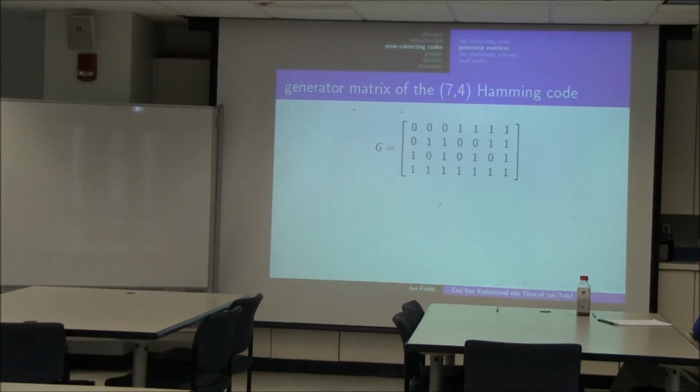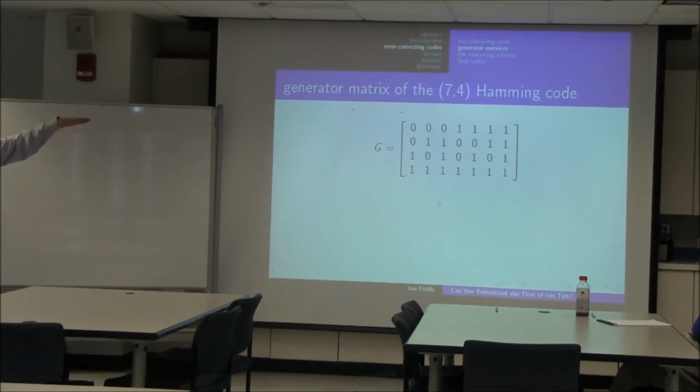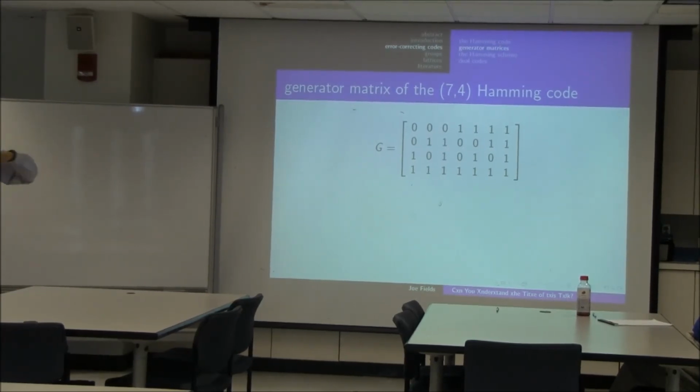So this would be the generator matrix for the Hamming code. Notice its size is different. It's got 7 rows. I said that wrong. It's got 7 columns, but it's got 4 rows. Because the null space, wait a minute, does everybody know the rank nullity theorem? That's a good one for linear algebra folks. It's called the rank nullity theorem.